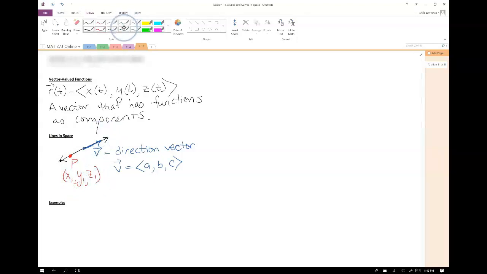What's unique about a line in space is that if we pick any other random point on this line, which we'll call Q, the vector that we create between P and Q should be parallel to vector V. We don't know what Q is. We're trying to come up with a generic representation for every point on this line, so we're just going to use variables x, y, z to represent point Q. So PQ is parallel to V. What that means is that the components for PQ and V are scalar multiples of one another.